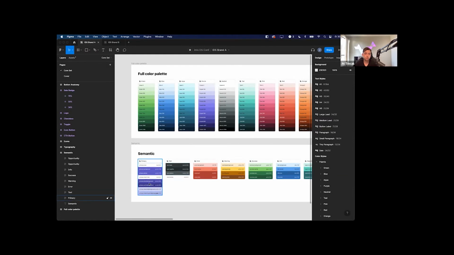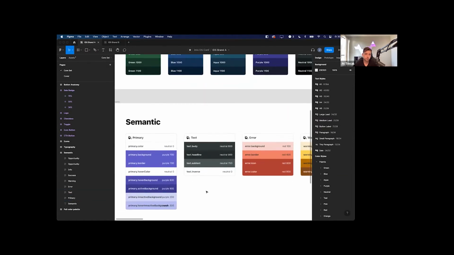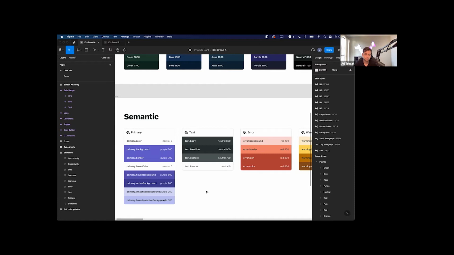But then for some basic purposes, you will also create duplicates and name them appropriately to their purpose, right? So for example, in here, you can see that I have some primary colors, and primary colors would usually mean that it's like a color that you use in most of your application. It would be your like flagship brand color, right? And so in here, I have a normal primary color, which would be maybe like the basic color that my brand has, and then background color.